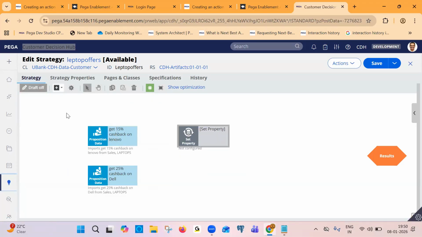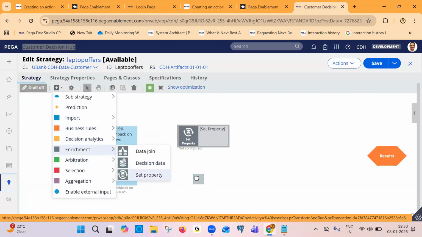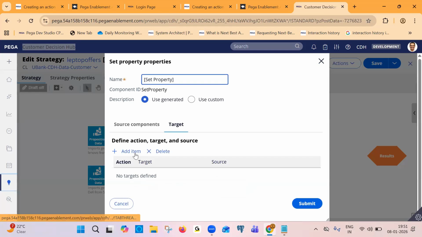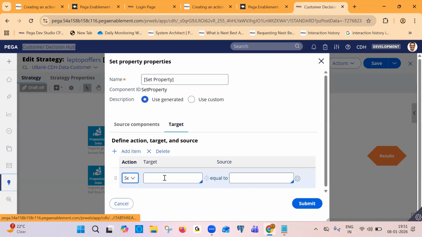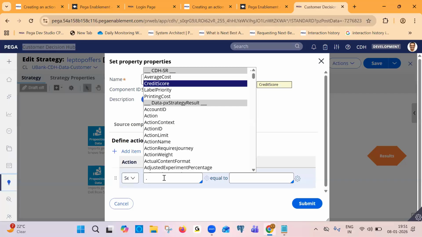Another one, take the same enrichment set property. So for this Lenovo related laptop offer and Dell related laptop offer, I'm setting credit score as a condition, where add item dot credit score is a property of the SR class. Just click on this one.